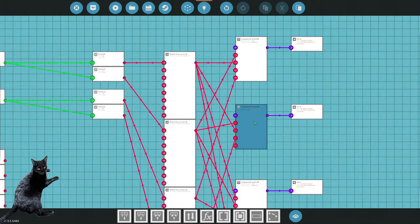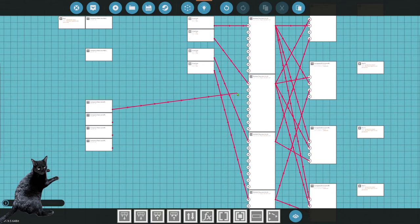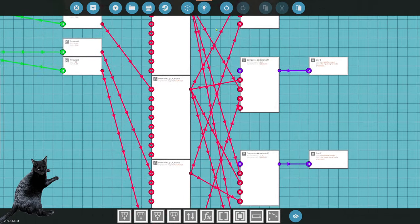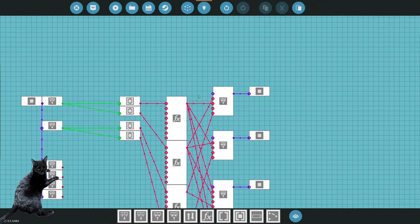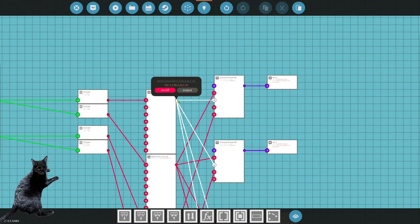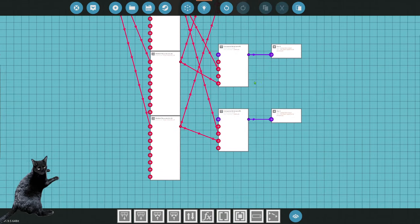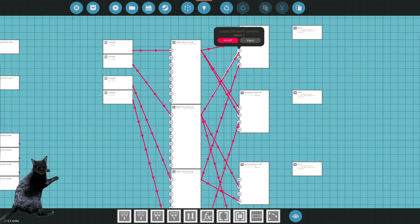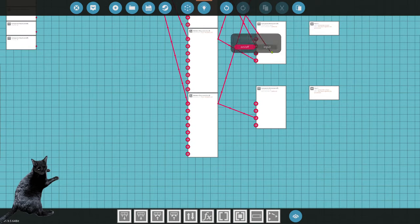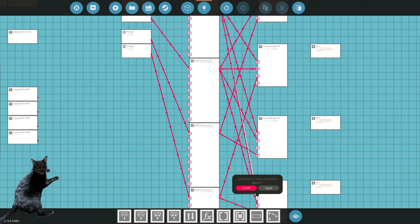Oh, I'm going to have to redo some of this. I'm starting to figure out what I want to do, though. So to roll to the left, I need to do ports. And what port on ports? So let's redo this. I know it's a pain, but I'll redo it. So this is going to be the ones. Ones, ones, ones. Okay, this is going to be twos. Two, two, two. I don't know how the one got rigged up already. There we go. All right, so that's all my ones.